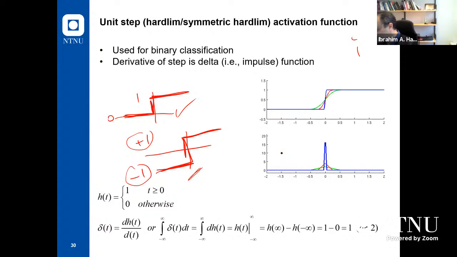And the first derivative of this function will be this spike. So we cannot use gradient descent here because the differentiation will be a big problem. It will be 0 here, 0 here, and +infinity here. So they call it the impulse function. So we cannot use this function with gradient descent. If you use a perceptron with the perceptron learning rule, in this case we can use this function. If you want to use gradient descent, in this case we cannot use a step function, and we can use just this one, for example.